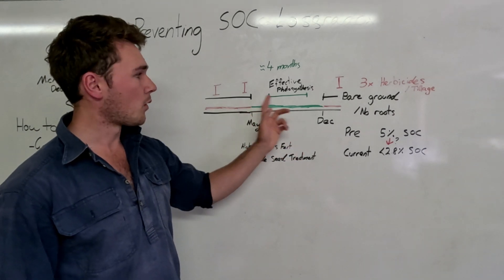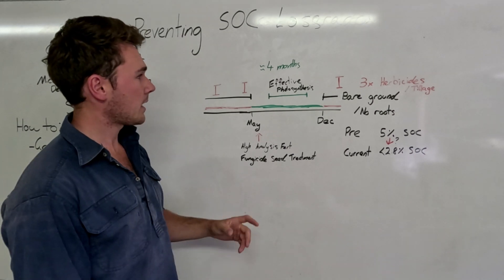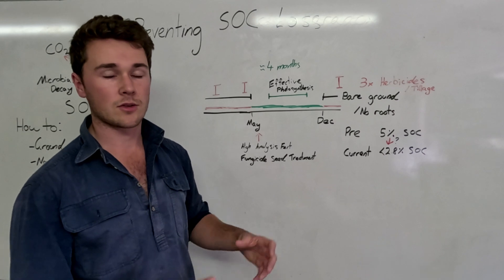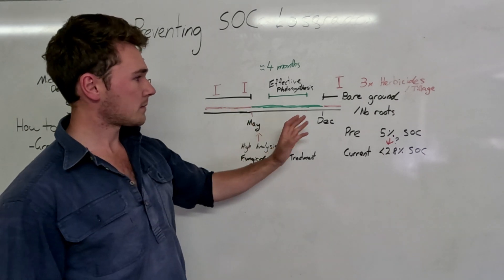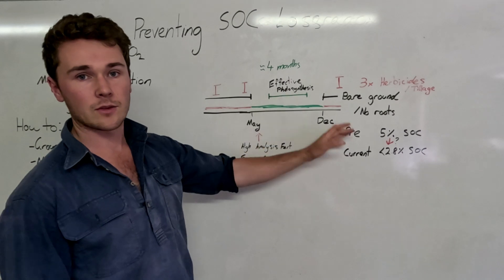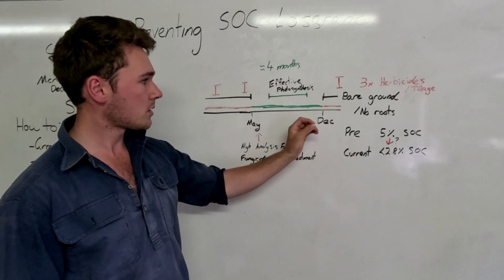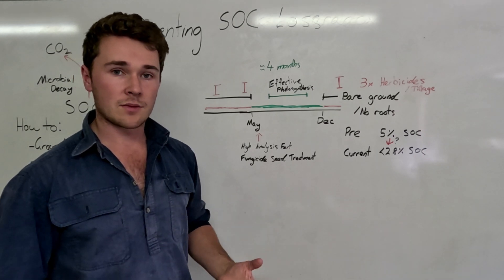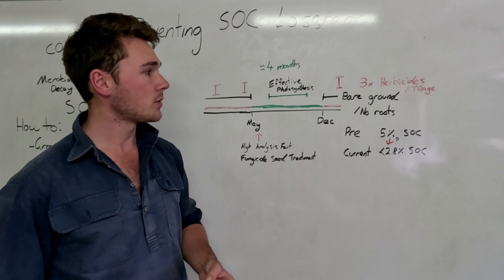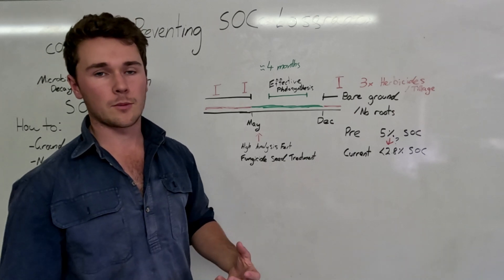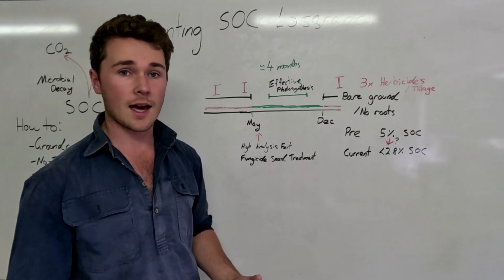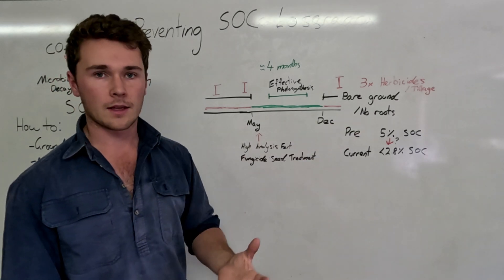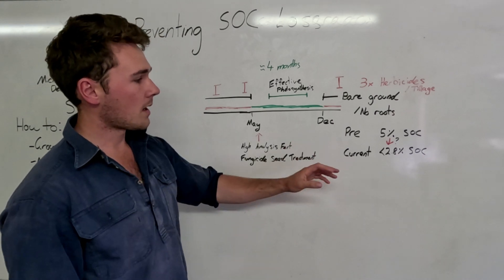What we're doing here is we're really reducing 12 months of the year to four months of effective photosynthesis. But even still we don't have any microbes or fungi to actually turn that into humus. Now there is a bit of biomass production, especially if you're practicing stubble retention over the fallow, but really as we've discussed the decomposition pathway is only around eight percent efficient. So it's not a great way to build soil organic carbon. There's no wonder why our soil organic carbon levels have gone from five percent pre-European settlement to less than 2.8 percent.